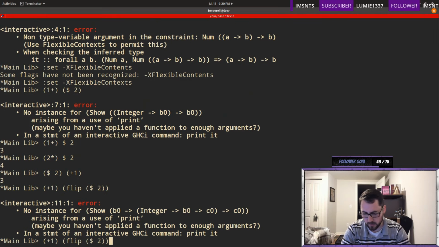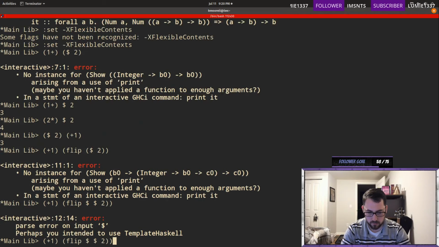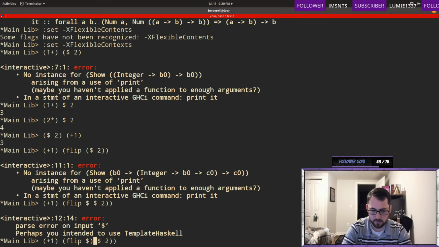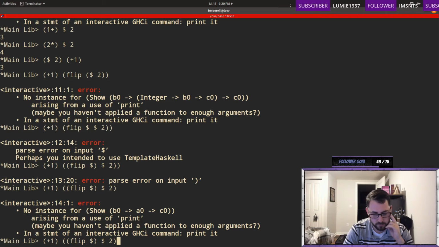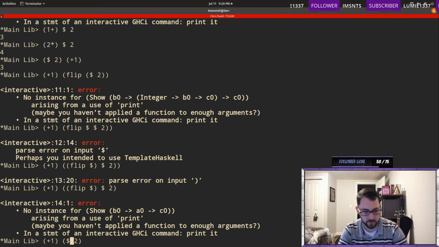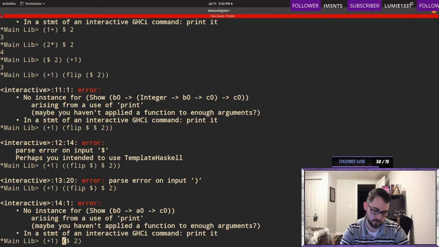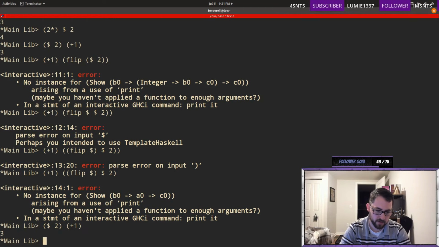No. Hang on, I might be able to figure this out. No. How would flip $ work? That doesn't make any sense. I don't know how to do it. Anyway, it's not important. Probably not possible.